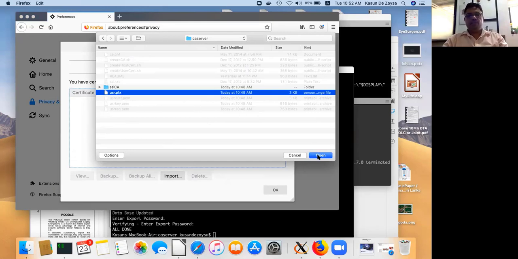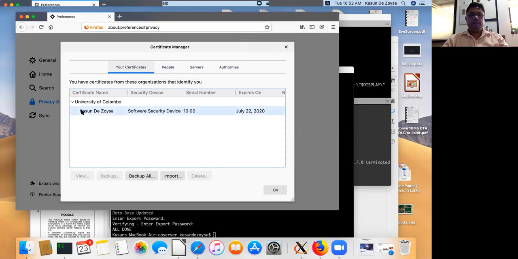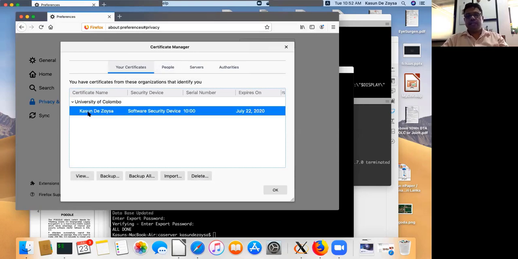So you can open that. When you open it, it has a password because this file is password protected. When you give the password, you see these keys are imported into your browser. Similarly, this key can be imported to your offline email client, like Thunderbird or whatever offline email client, to have secure email communication. After import, we have to do one more thing.